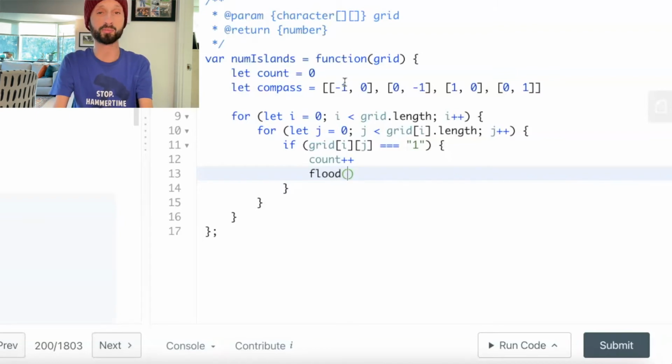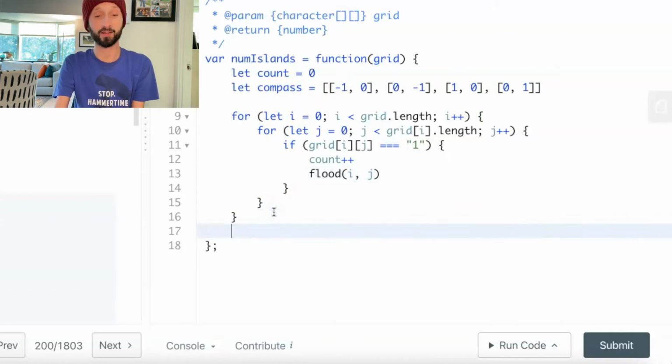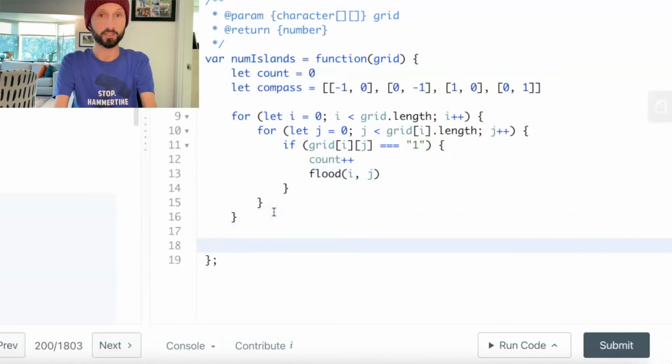And what I'm going to pass into it are my current coordinates of i and j. Now what we have to do is create that flood function. So I'm going to call it flood, like I said, and it's going to take in two parameters. It's going to take in a row, and it's going to take in a column.